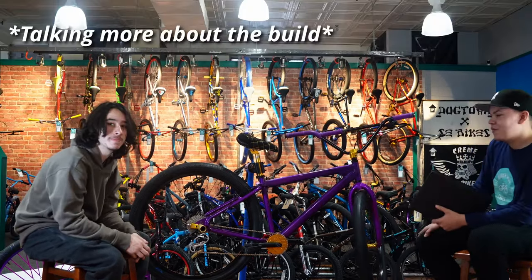What do you think about it? It came out exactly what I was picturing in my mind. Just everything, the colors, the gears, the brakes, it's all perfect. Thank you, North Shore Cycles, for doing this for me. It was just, I have no words.